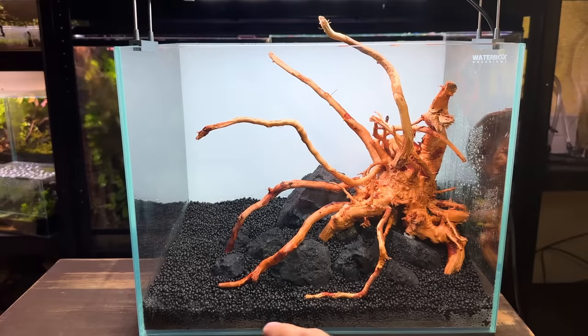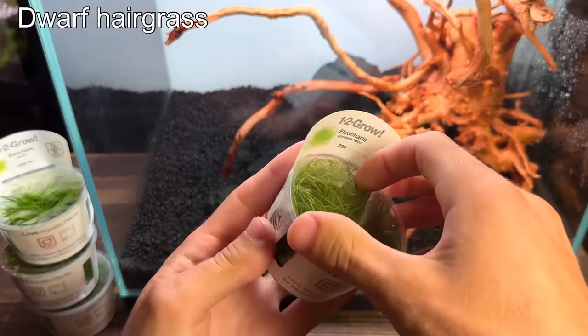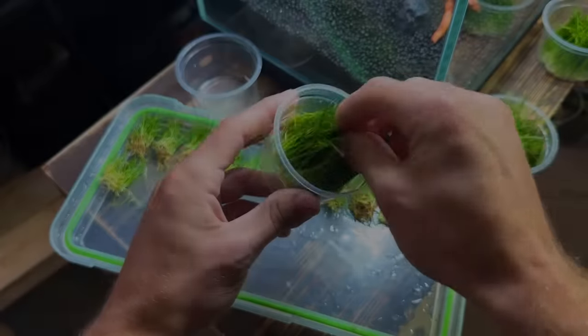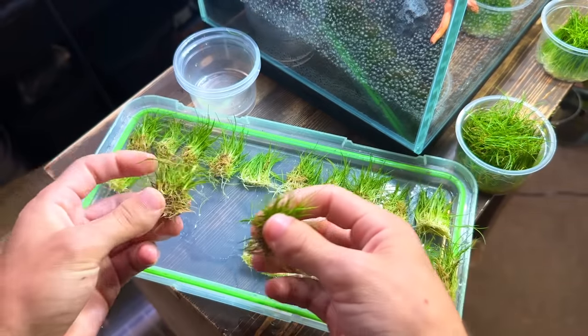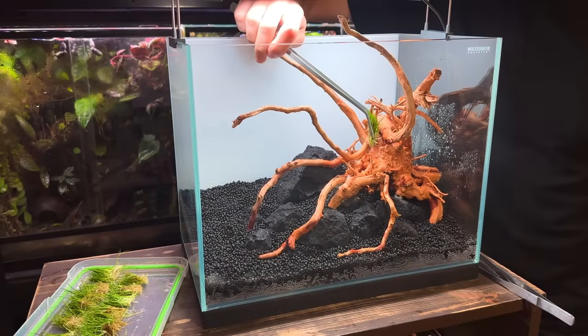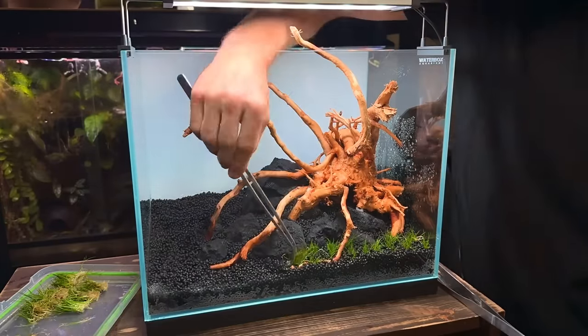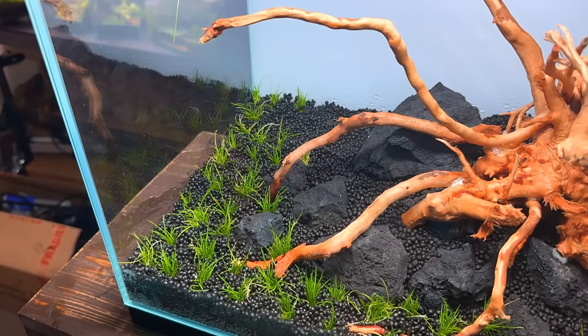Now it's finally time to start planting. To begin with I want a nice carpet of plants that stretches from the left side all the way throughout the foreground — I think the perfect choice for this is dwarf hair grass. Off camera I've rinsed out all the nutrient-rich liquid they're grown in, and I can now tear them apart at the roots and split them into smaller portions. It's pretty crazy how many individual plants you can get from a single tub. With some long tweezers I'm going to start planting them down into the aqua soil — don't be afraid to plant them relatively deep as this will really help prevent them from floating up. I used all four tubs but could probably get away with just two if I spread them a little further apart.